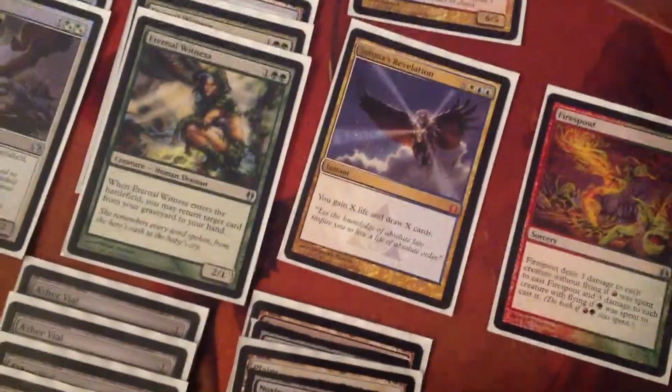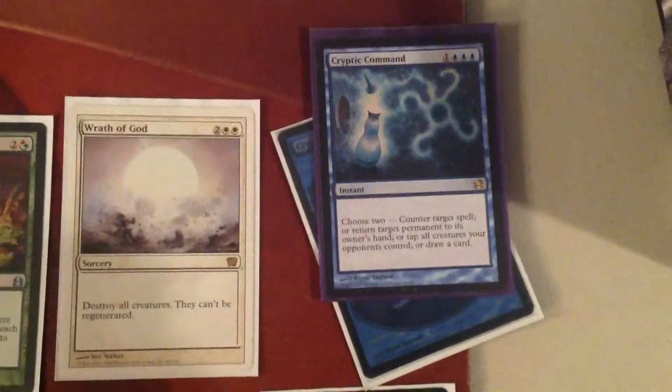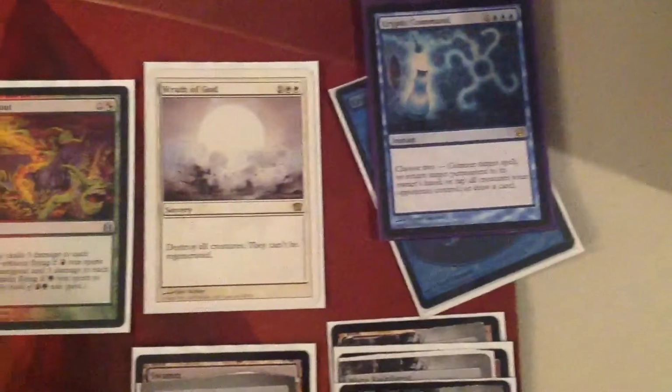Let me get the one with text on the front. There we go. Counter target spell, return target permanent to its owner's hand, tap all creatures target opponent controls, or just draw a card. So it's just really good value in a control deck, especially one with fairly tempo early plays, and then just a really good 4-drop.